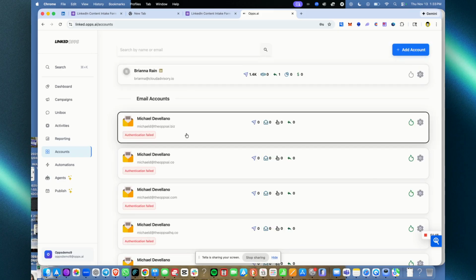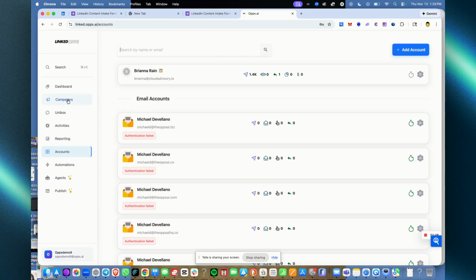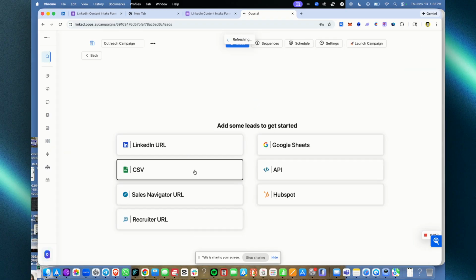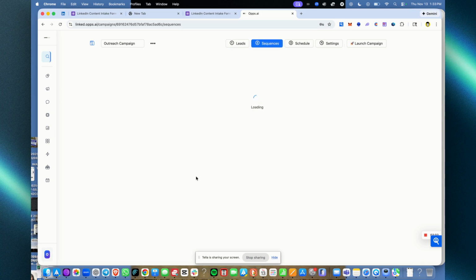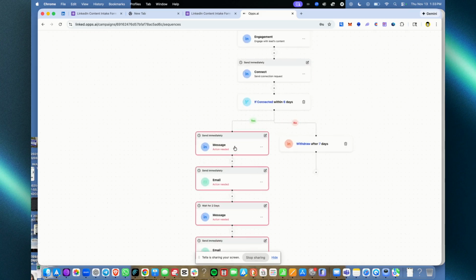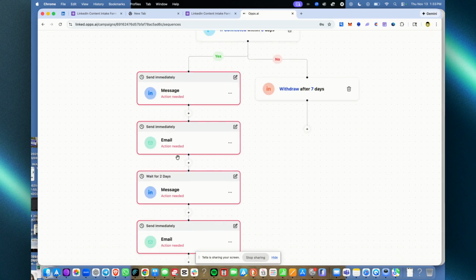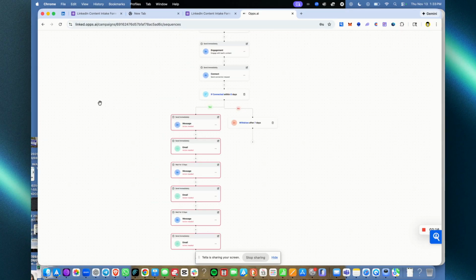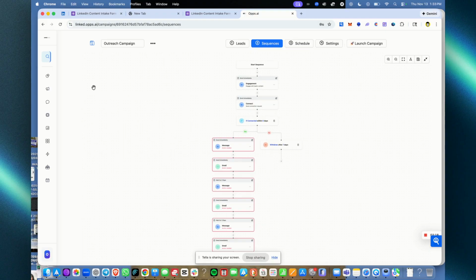I can also connect email accounts, and more than one, because in the campaign flow, you can actually build in logic so it's multi-channel. So maybe you have a campaign where you want to not only send LinkedIn, and you can see the different sources of data, but maybe you also do a multi-channel campaign where you're sending a LinkedIn invite, a message, scraping an email, and then sending them emails and LinkedIn messages. This one's pretty aggressive, but you can send a multi-channel campaign this way, and you can use multiple outbound email accounts and add them into LinkedOps.